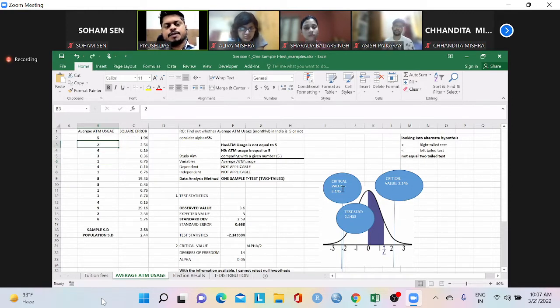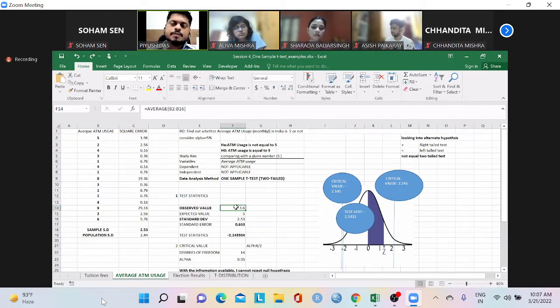But in this particular case, the mean which I got is 3.6. Though it looks like it is less than 5 by 1.4, still I cannot go and say that for my population it is not equal to 5. There might be a chance that the population mean can be 5 when I'm getting a sample whose mean is 3.6. Is this part clear or any doubt?